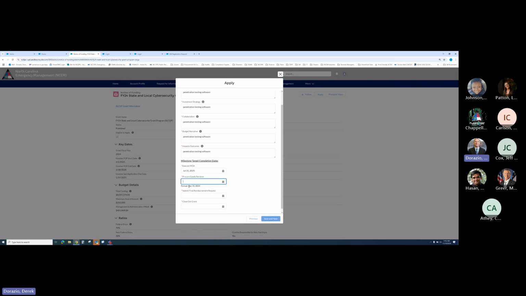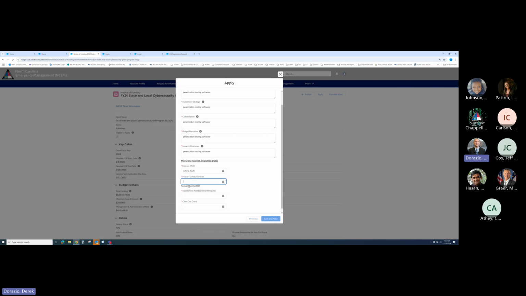When would you be able to procure your goods and services under the grant? We're looking here for a definitive plan. The sooner the better, right? You want to have a firm plan in place to be able to buy those goods and services. And this is a reimbursement grant. So you would buy the goods and services with your own funds, then submit a reimbursement request to get reimbursed for those funds. Then you would close the grant out. Here we're looking for a real tight plan to show you're executing things in a timely manner.